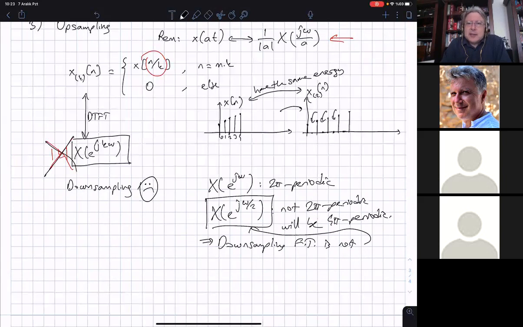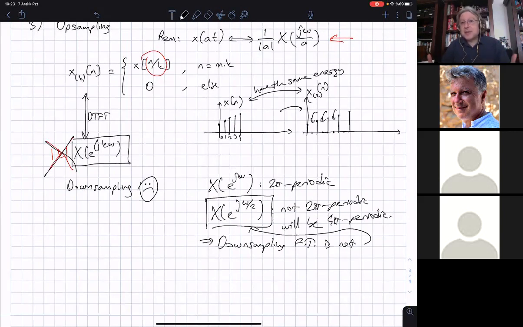If you go into the details of digital signal processing, which starts from discrete time signal processing, this one is the discrete time Fourier transform. It's a part of digital signal processing. If you take the courses of digital signal processing in the last year electives, you will see that this x of e to the j omega over 2 part is 4 pi periodic. So let's make an extra shift of that by 2 pi, another extra component, and then add it to this one, and it will become 2 pi periodic. Yes, that would correspond to the discrete time Fourier transform of the downsampled signal.